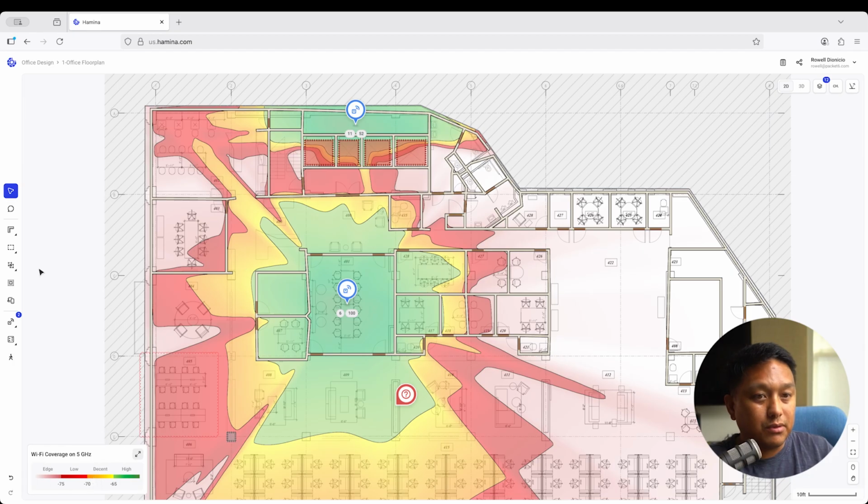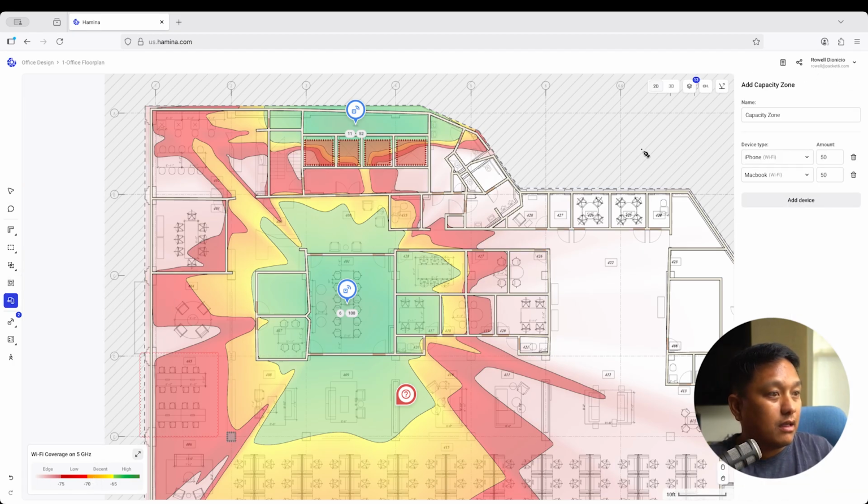So for example, on the left, I'll click on capacity. And what are we going to call this capacity zone? Another word for capacity zone could be a requirement area. This specific area has a different requirement than another area on the floor plan. So let's say we call this the boardroom.